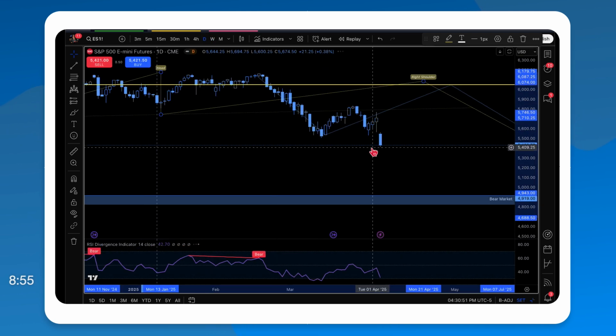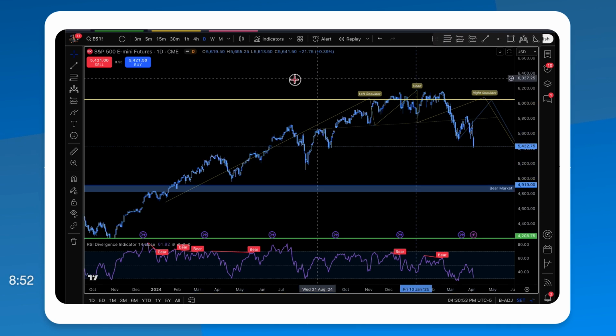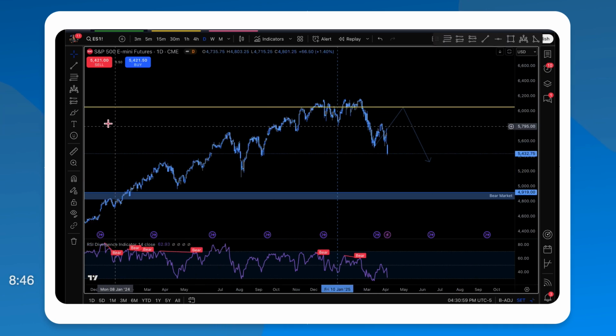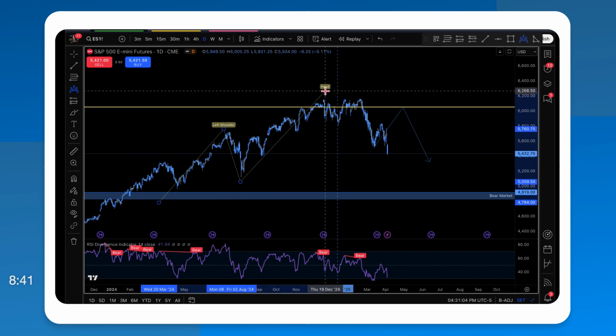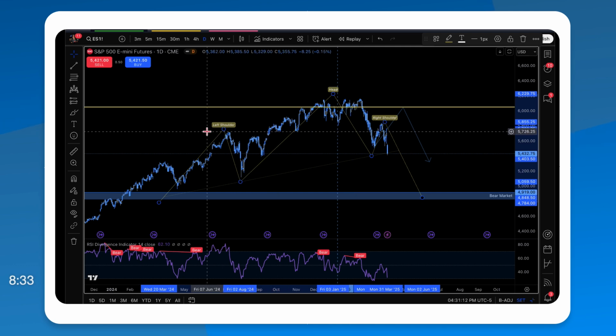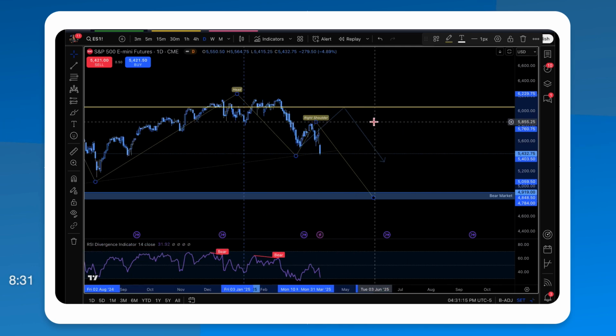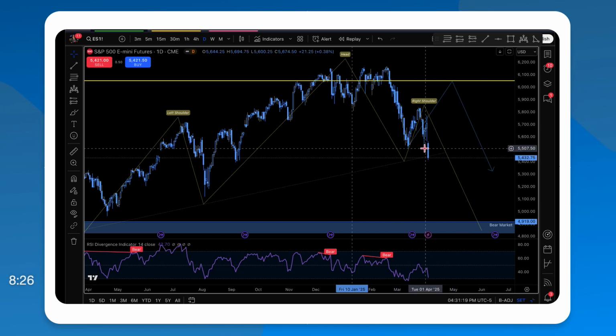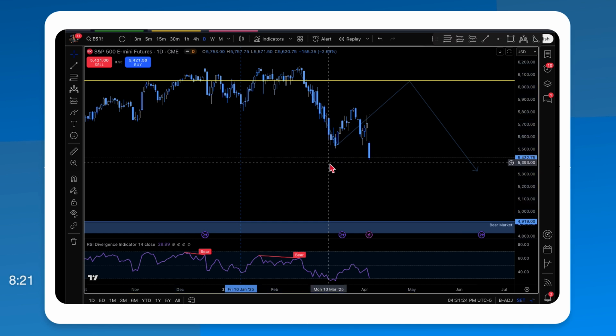If we go down to this lower level on the daily, this was my second option for the head and shoulders. I'll draw it again for you. Was here. That would have been my left shoulder. That would have been my head. And then you can see this ended up being the left shoulder right around 5726, just a little bit higher. We ended up with a right shoulder that confirmed today based upon the S&P 500 breaking through this previous low.